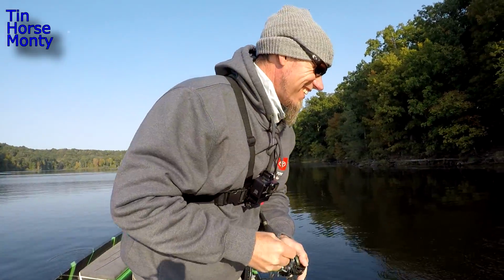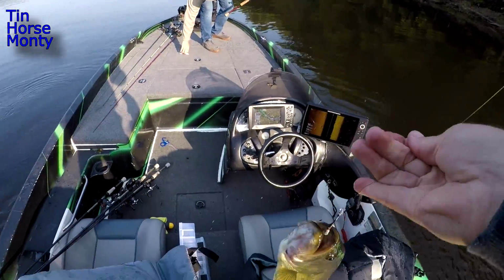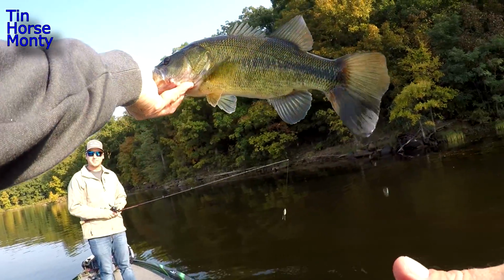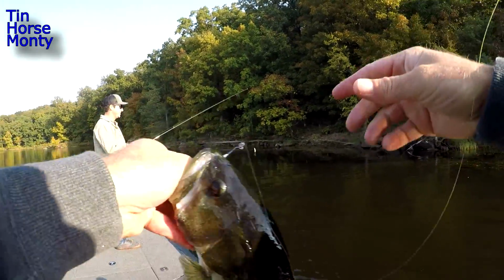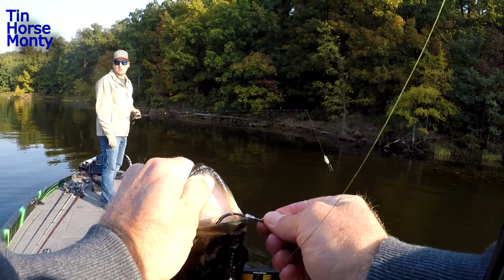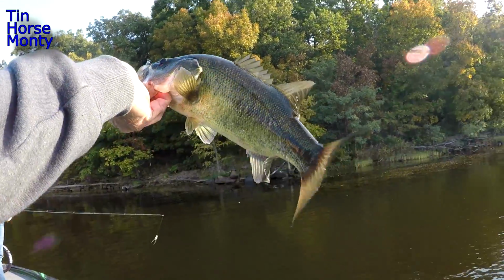That was cool. That was a great bite. Getting the bow here, Buster. Nice keeper. That was the same fish, I think. You think it was? You think he swam over there? That was cool. That was an awesome bite. I mean, the size looks really similar. Uh-huh. Same area, within a foot of where he got off the second area. That was cool.